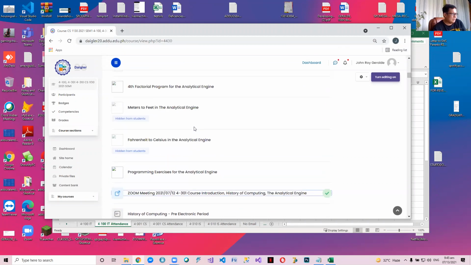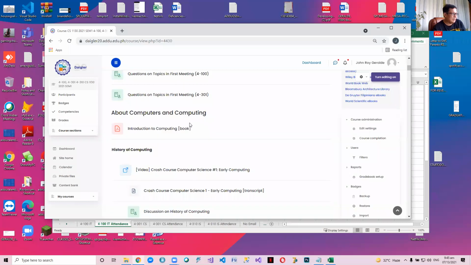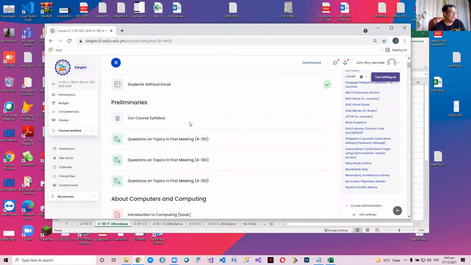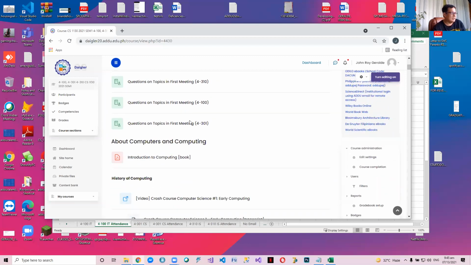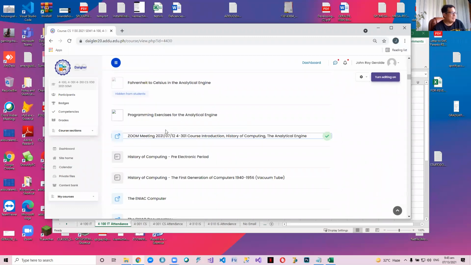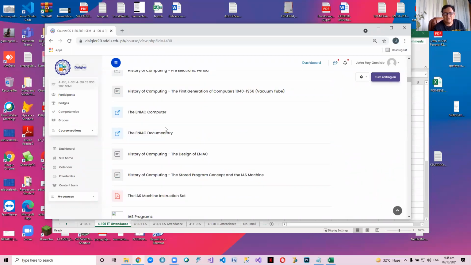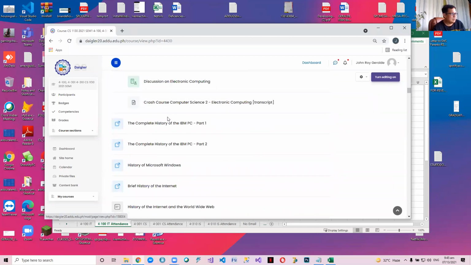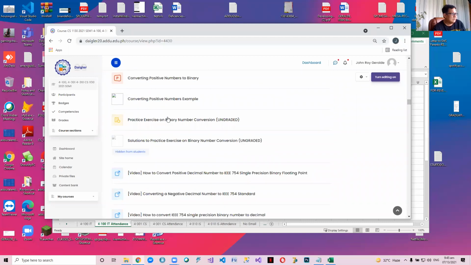We have our syllabus there. This is the standard syllabus used by the CS department in the previous courses. This syllabus was created before the pandemic. So anyway, I'm still going to update this because there are recent additions to our syllabus. The sequence of topics which we will follow will be the one in the regular class. So the topics there will serve as our course outline. Any questions so far?